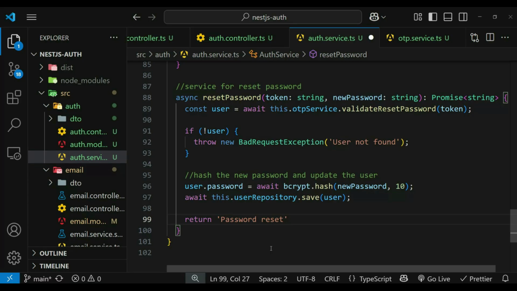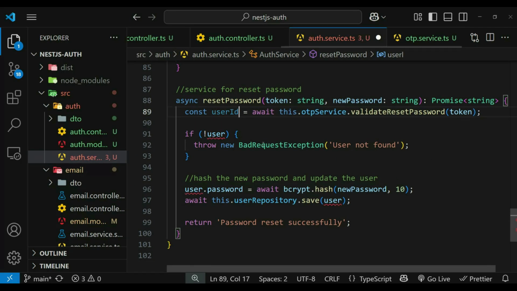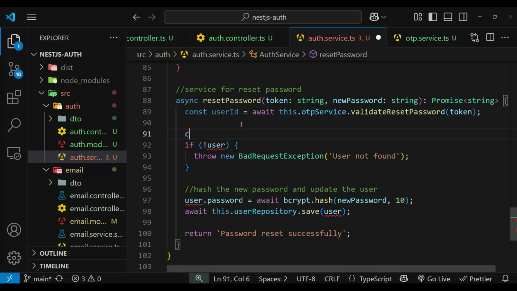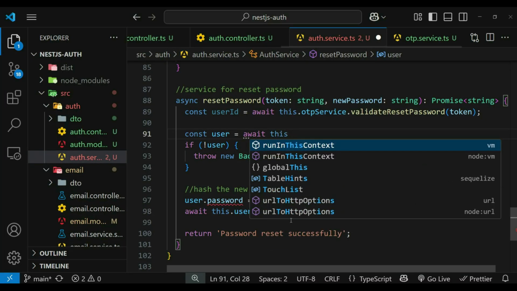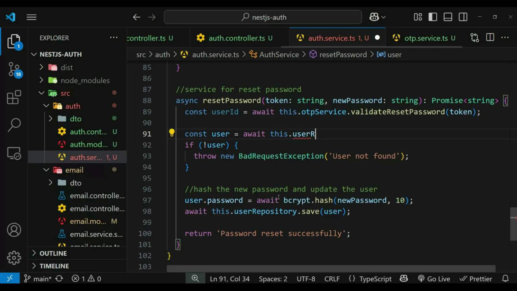We will return message of password reset success. This part actually contains the user ID, so it should be user ID instead. Then we can fetch the user from repo with the help of user ID.